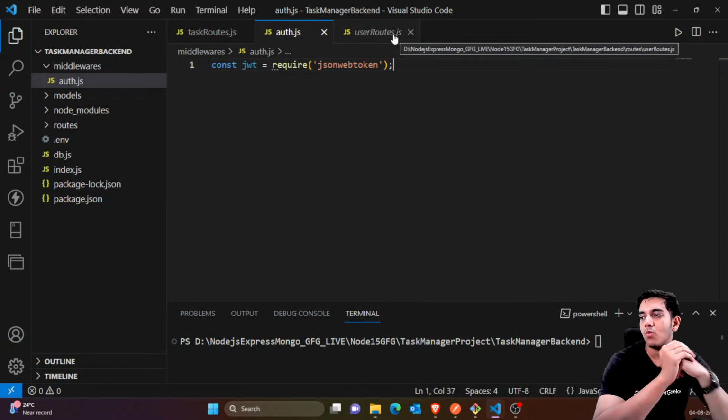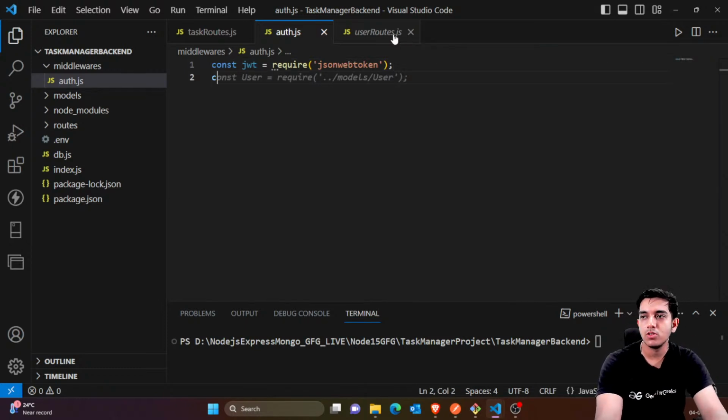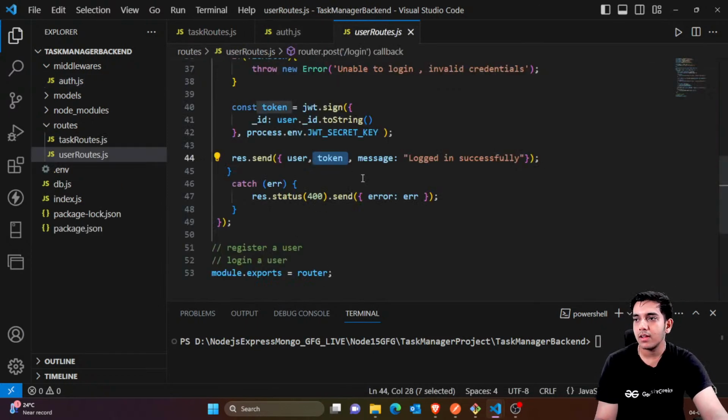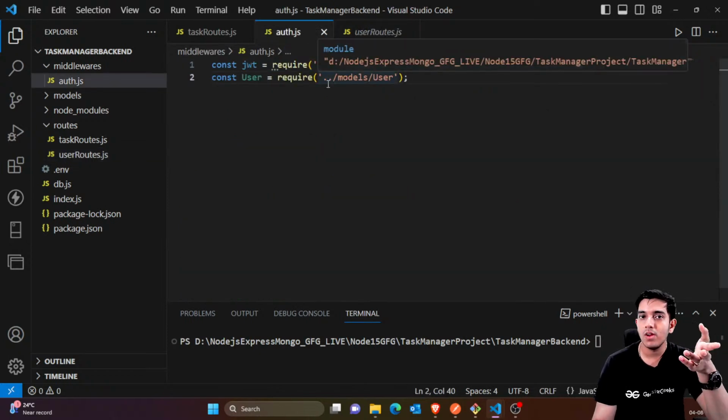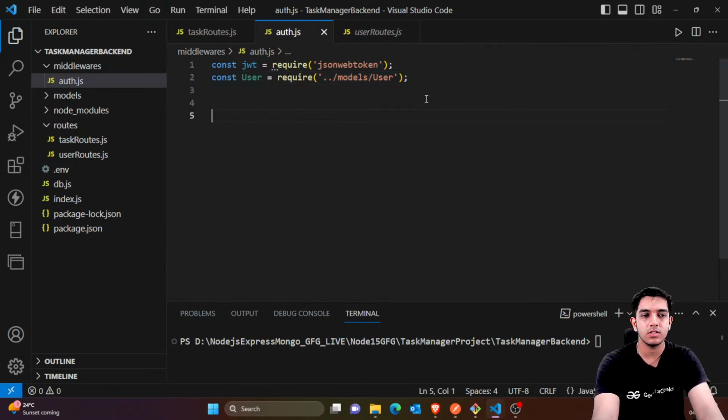Here what I would do is one more thing, that is I would require the user model. This is the user model, which would actually help me get the specific ID and check the ID which is available in the token. How is the ID available in the token, by the way? You can see whenever we created a token, we actually passed an ID to it. So we'll extract this ID from the token which the API call will have, and then I'll find that specific ID in my database. If that ID exists, that means the user exists, and we are fine. If that user doesn't exist, that means again not a valid token. I'll specify it here and make you understand things better.